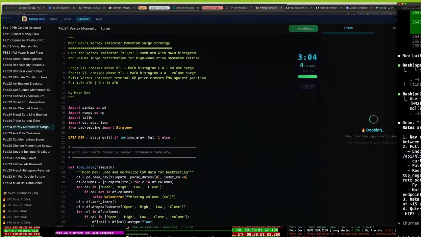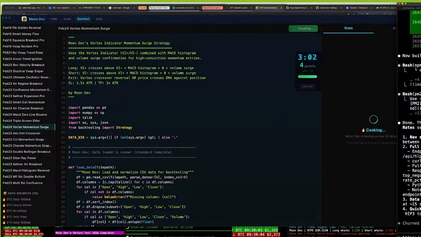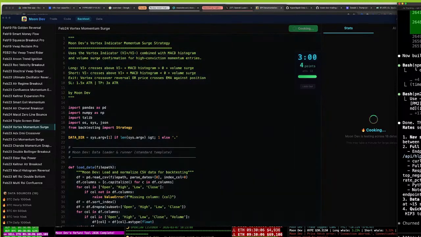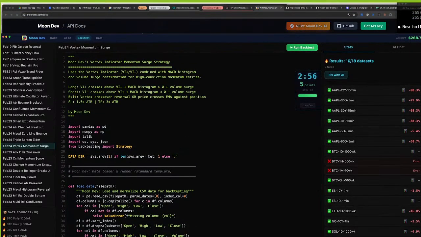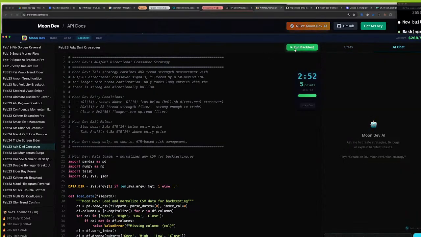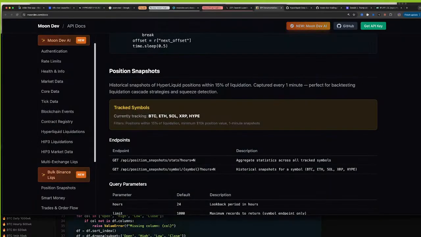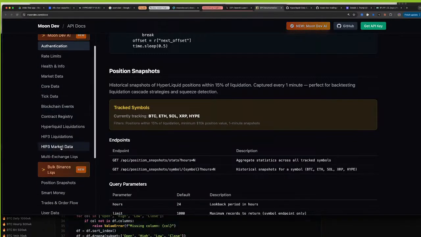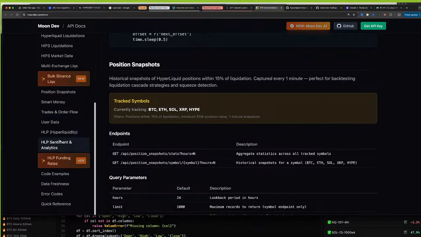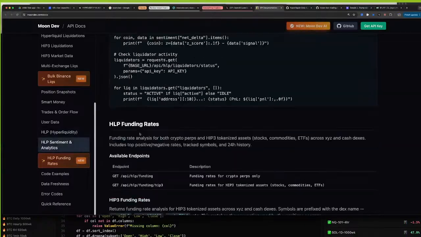Let's see here. Done. The moondev.com/docs now has the new HLP funding rates. Okay, perfect. So let her cook that. Okay, that one's fire. No. Let's move on. I'm about speed, baby, speed. Learn, baby, learn. Okay, so it says we updated this here. HLP funding rates?